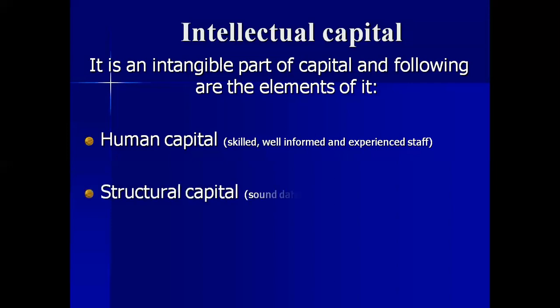The second component is structural capital, and it includes sound databases, processes, and information systems. So again, this is an intangible part. And sound databases, why are they required? Because you require something where you can store a lot of information, right? And what kind of information? Information about customers, information about employees, information about suppliers, okay? So that whatever information you require, you can actually get it in a fraction of a minute, right? But for that, obviously, you require very efficient databases, right?